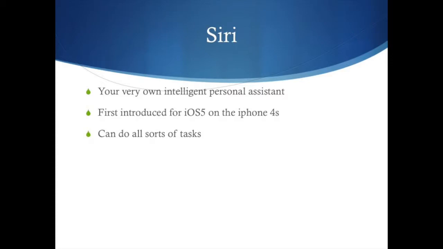Siri was first introduced in iOS version 5 for the iPhone 4S. When Apple released it, it called it your own personal assistant. Using normal conversational language, you could ask Siri to do several tasks, such as find a table for tonight in Chicago, or text my wife, I'm on my way home. You could also ask Siri to read my messages to me, or what will the weather be like today?